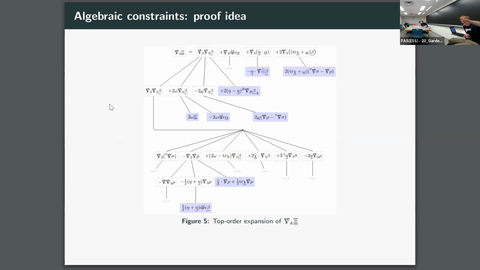And what you do is you just, at every point, you try to apply either, so this is the top order in unknowns expansion. So let's look at just this rightmost term, this nabla 4 of trace chi bar plus omega bar, beta bar. The leading order term in that, in the unknowns, is when the nabla 4 hits the beta bar. And when that occurs, I use the evolution equation for beta bar to write that derivative as this nabla sigma minus nabla rho. And I do that for every term here.